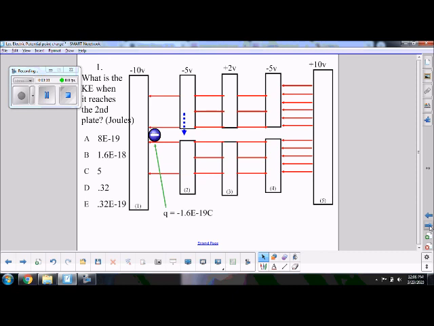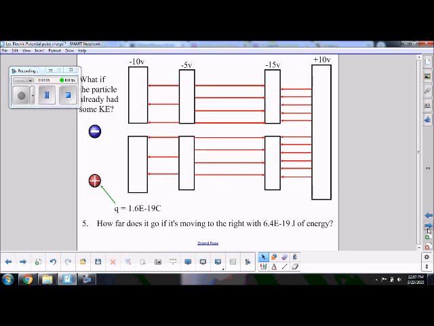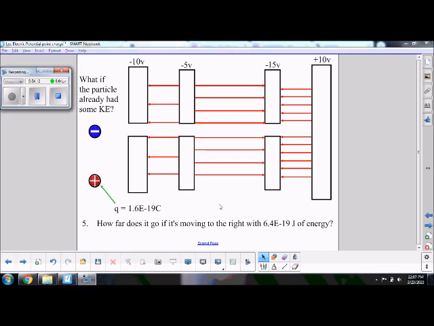And once it gets to that region, if it gets to that region, notice that field goes to the left, so the force on the negative charge will be to the right, and it will accelerate again if it makes it that far in the first place. And those are the questions that the socrative will ask. And this kind of shows you, here's that third plate, there's the fourth plate, and then if we remove the middle plate, which is a 2 volt one, does that change the answer? That's a yes, no.